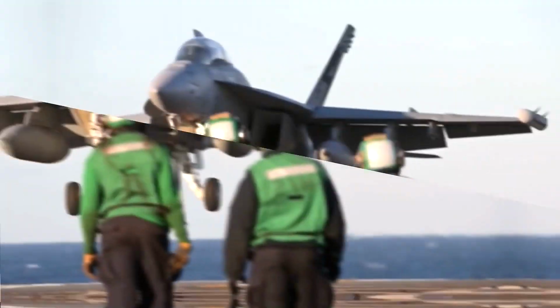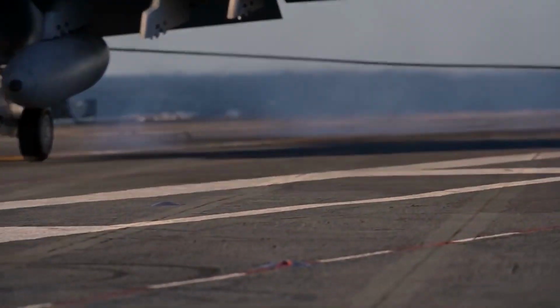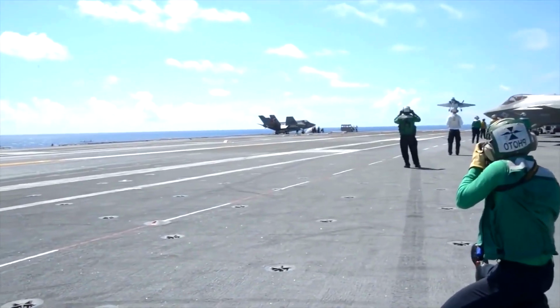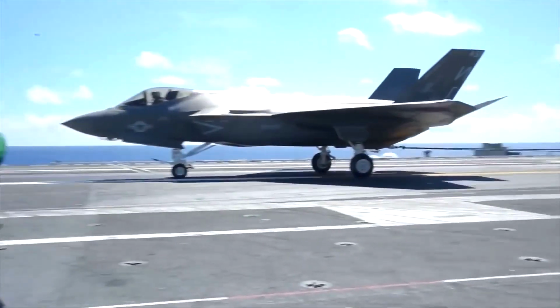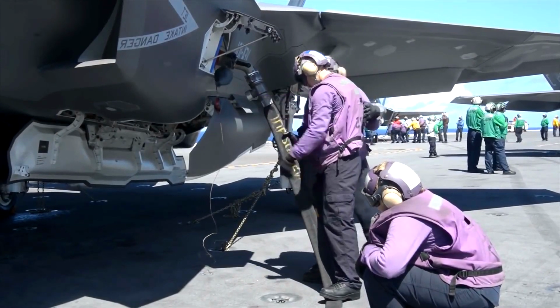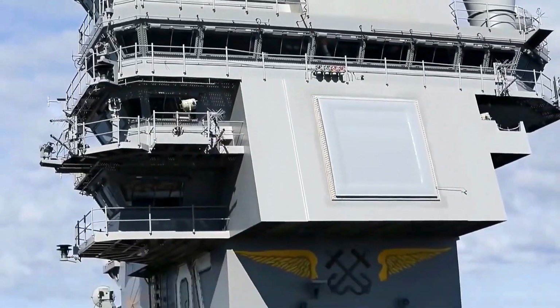And these 4,660 people will be placed on the super aircraft carrier in incomparably better conditions than on the old aircraft carriers. Taking into account the experience of their operation, the designers have made significant changes in the configuration of interior spaces. It became more spacious and comfortable. As we said, the John F. Kennedy nuclear-powered super aircraft carrier was launched on December 7, 2019.